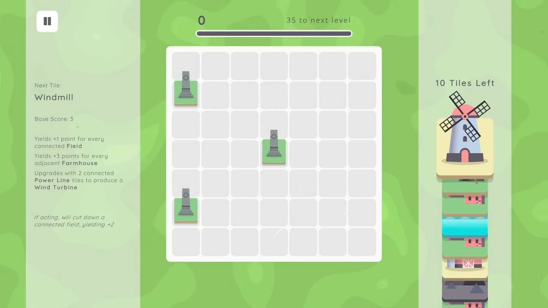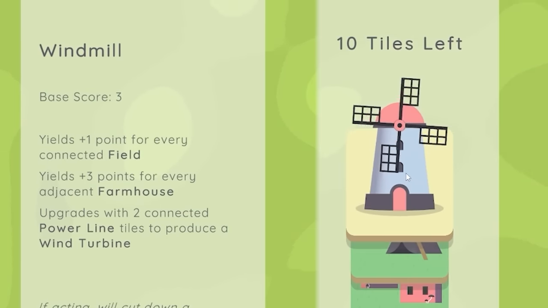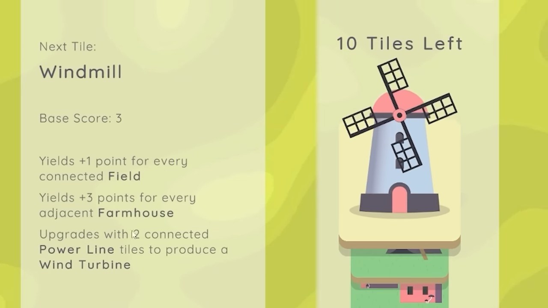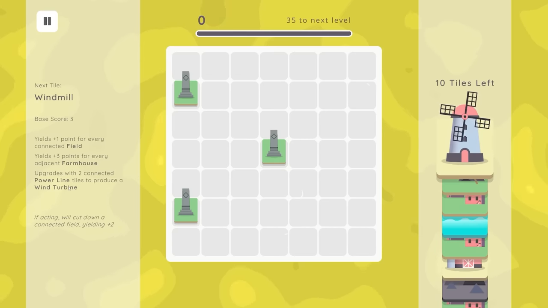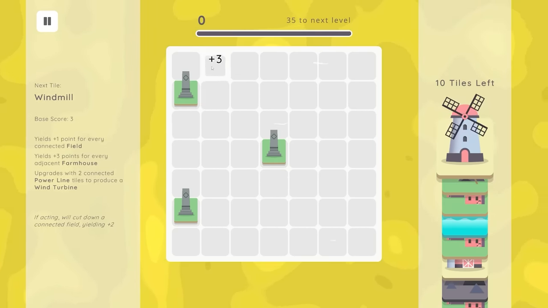On the left, this gives you a description of how many points you're going to get. So this is for the windmill that we've got. If it's next to a field or farmhouse, we get extra points. And if we connect two power lines, we upgrade it to a wind turbine. Pretty cool. But for now, it's the first tile we're putting down, so pretty much wherever it goes, we'll get +3.